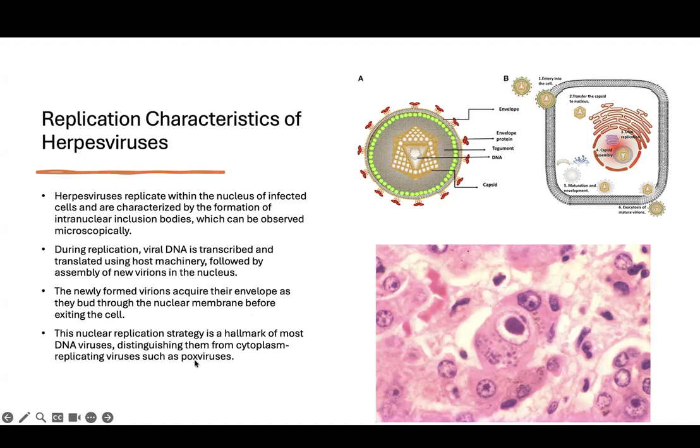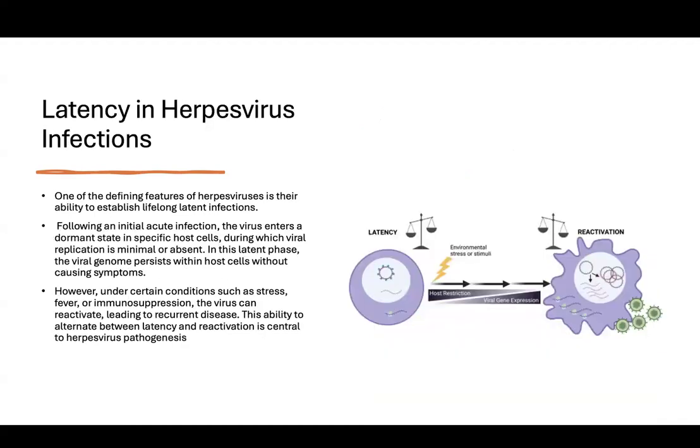Usually, pox viruses also do that. They also kind of have this, but these pox viruses do it more in the cytoplasm, because again, their site of replication occurs within the cytoplasm. So this is a very nice characteristic and clinical differentiation among these viruses that you can actually have a look at.